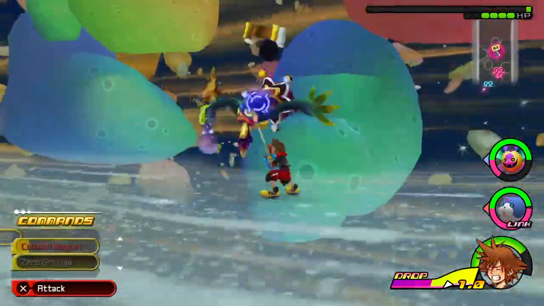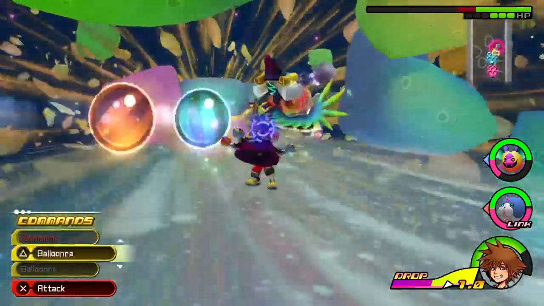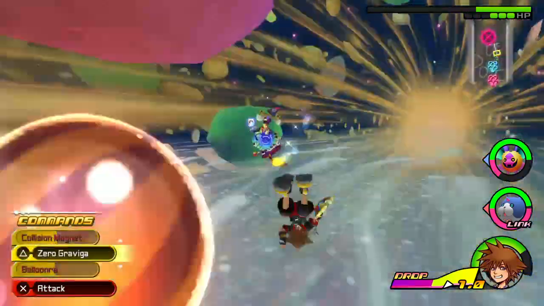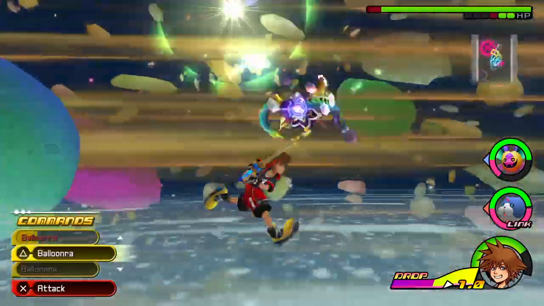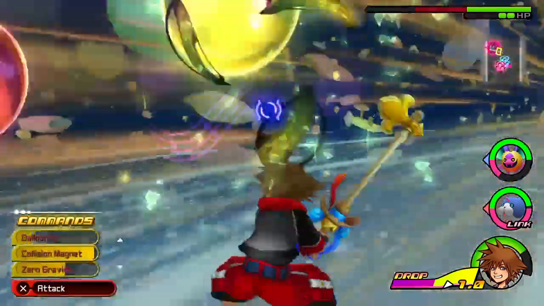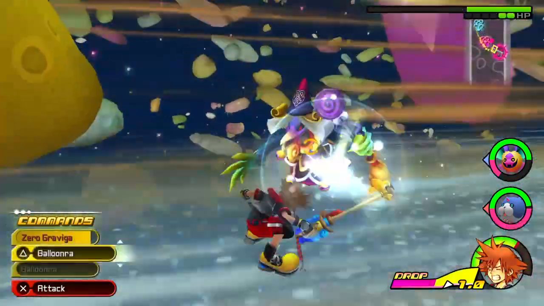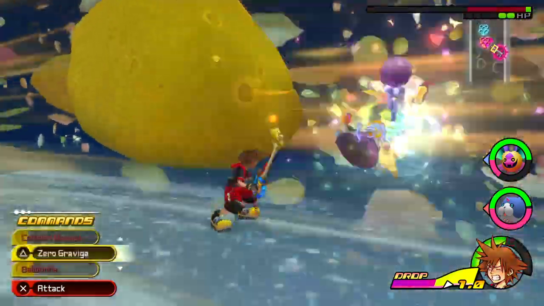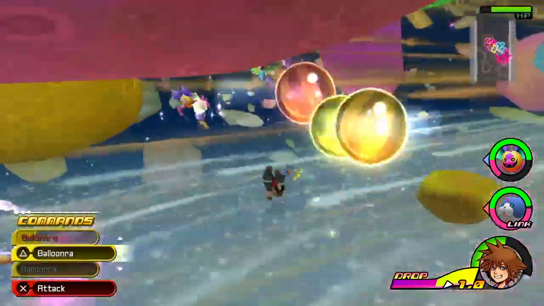Okay. The Collision Magnet can pull Spellkin out of any attack. The Zero Graviga can hit Spellkin out of any attack except the Warp, which is why you have to be a little more careful with how you use the Zero Graviga. Okay, also, summoning these guys is pretty bad.